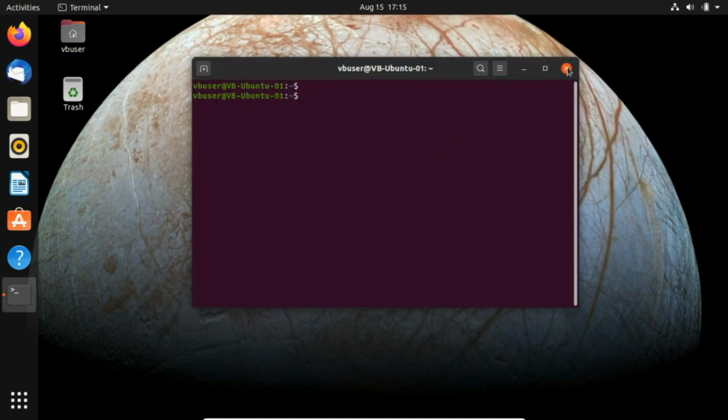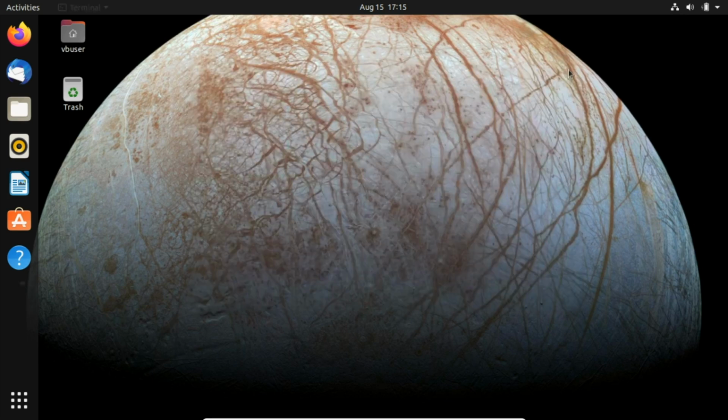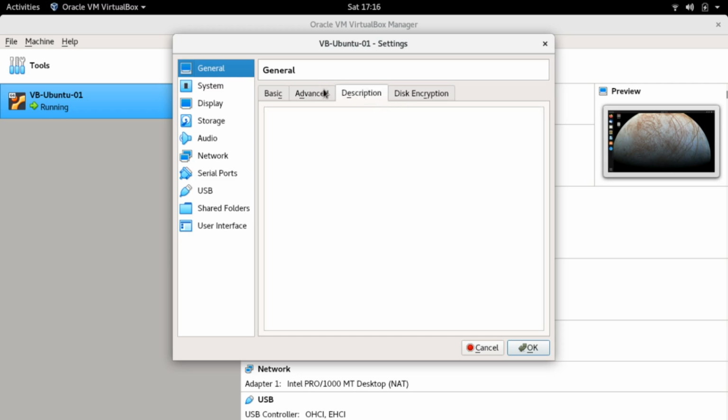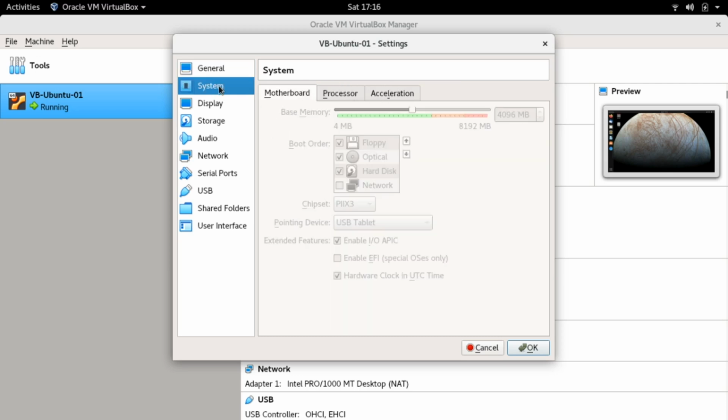So this is the base machine installed, Ubuntu 20.04. Just one other thing that's worth noting. What I had done is change the base memory and increase it to 4 gigs.